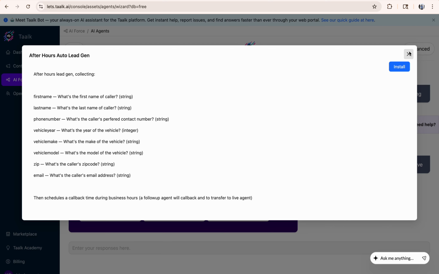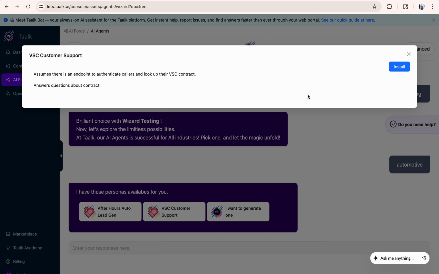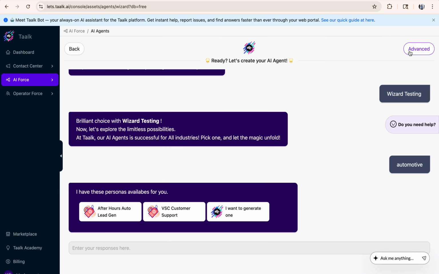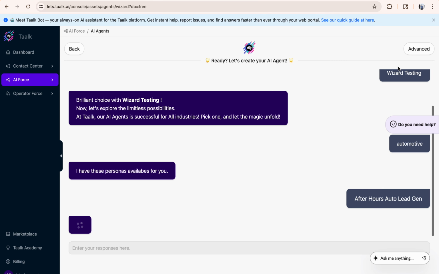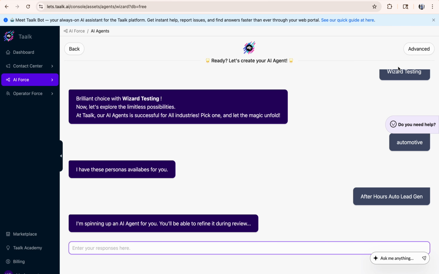So we can look at the customer support one too, just to make sure that matches up with what you need. And then let's say you hate both of these and you just want to create a new agent for this. You can just create one right here, and then it'll just ask a new set of questions in order to figure out what you need. So let's just say, for example, this works out pretty well. I may want to change some things after, but this is a good start. You can go ahead and install, and then that's pretty much all it needed.